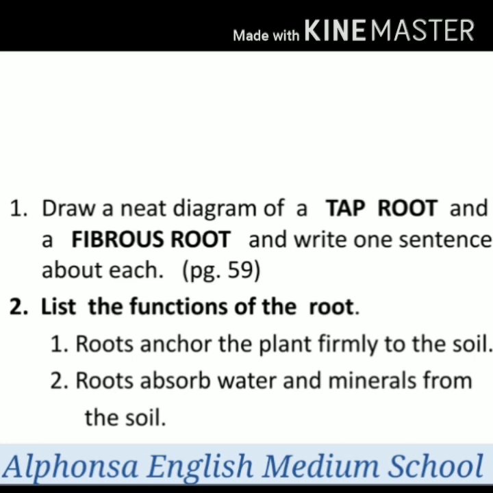These questions you have to write in the front side of the notebook. Okay. All the questions which I am reading now from this slide, first question onwards, you will write in the front of the notebook. First question. Draw a neat diagram of a taproot and a fibrous root and write one sentence about each. The diagram and the answer are given on page 59. You may read that and write it. Please concentrate while writing. When you send the notebook for checking, I will just be seeing if you have written all the answers. Since I am giving you the answers, I won't be reading them word by word.